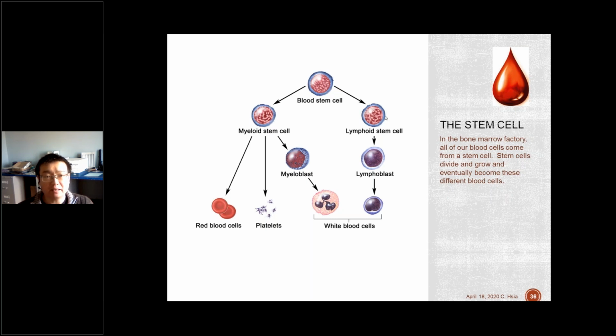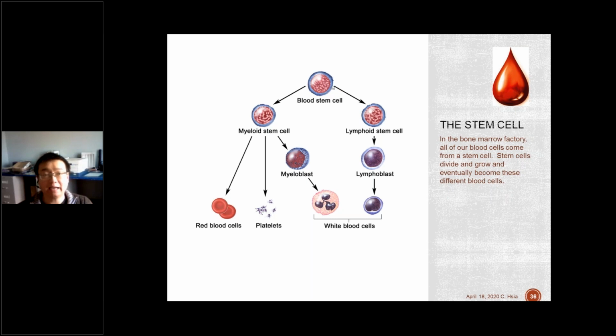So a myeloid stem cell and a lymphoid stem cell. A lymphoid stem cell, as it continues to divide, eventually becomes more characteristic of a lymphoid early cell called a lymphoblast. And eventually, as it keeps dividing, it becomes a mature lymphocyte. Okay, so that's how we get our lymphocytes, eventually through many cell divisions from an early stem cell. And the myeloid stem cells keep dividing. Eventually, some of them become these white blood cells called neutrophils. Some of them become platelets, and some of them become red blood cells, as the easiest description of how these cells are made. So really, if we have good blood stem cells, then we can eventually get good mature white blood cells, red cells, and platelets.